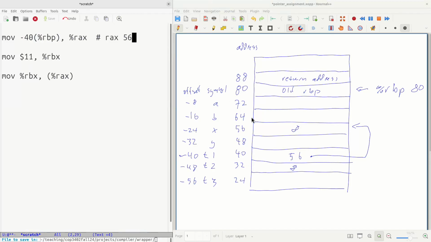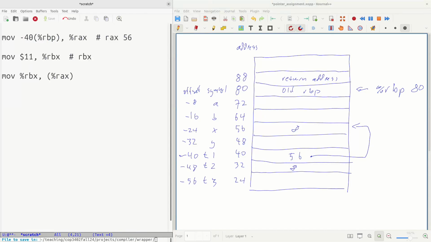We know it. But just looking at the state of the machine, because this corresponds to address 40, the offset for T1, this move instruction loads whatever the value in address 40 is into RAX. So the value at address 40 is 56. This 40 is 80 minus 40. So now RAX holds 56.